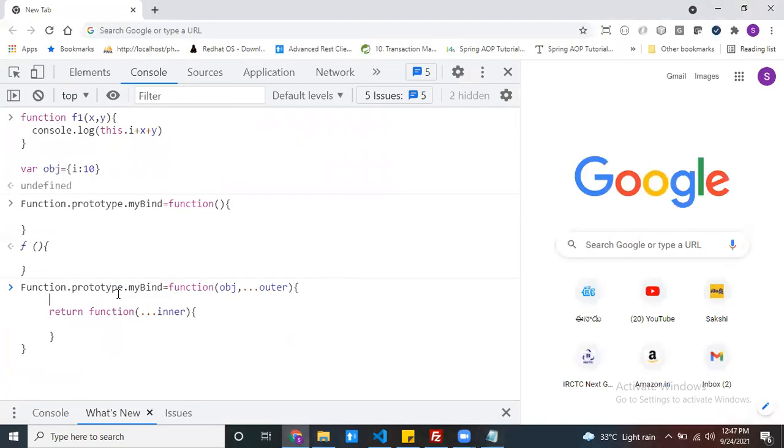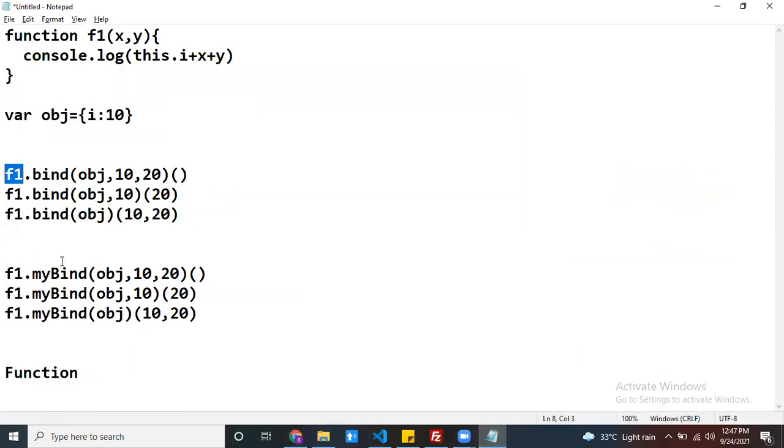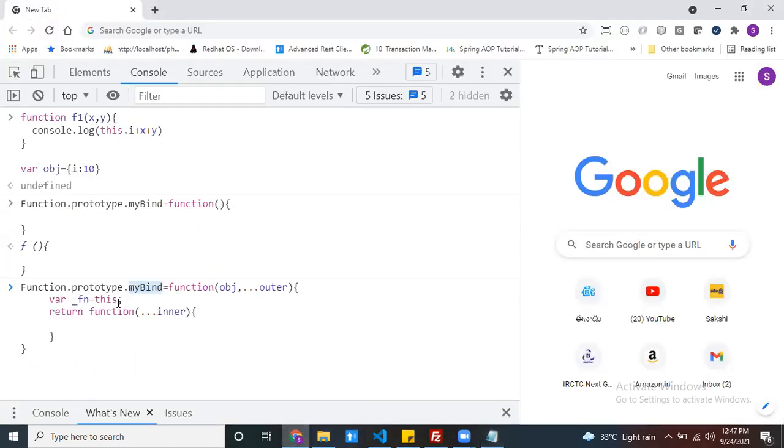Which function are you calling myBind on? The F1 function. That F1 function you can get in the bind function by using this.